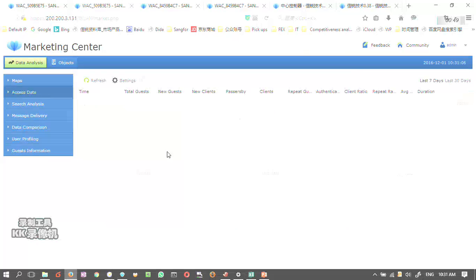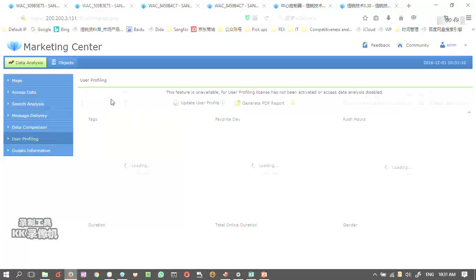You can see the notice that this feature needs a user profile license, and also we have to enable the access state analysis.